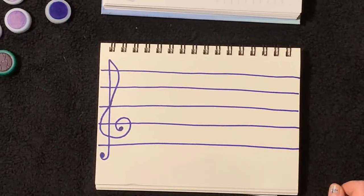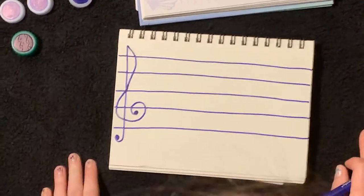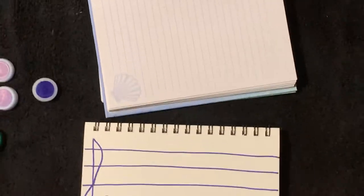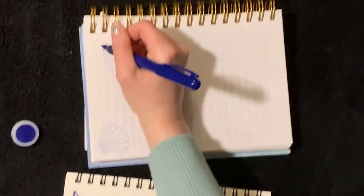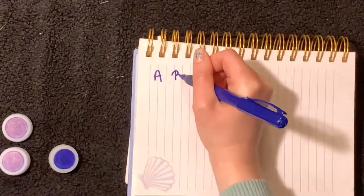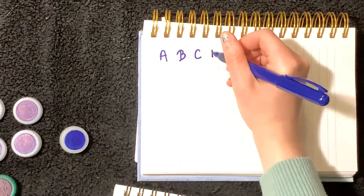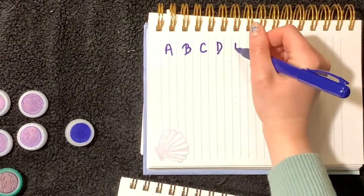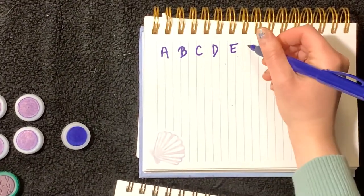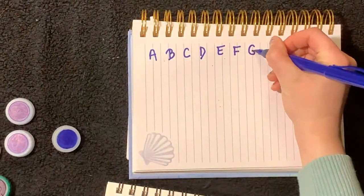On our second piece of paper, we're going to write down our music alphabet. So there are 7 letters in our music alphabet. A, B, C, D, E, F, and of course, G.